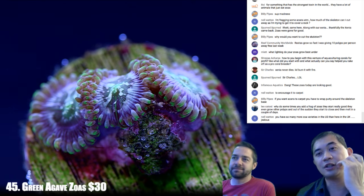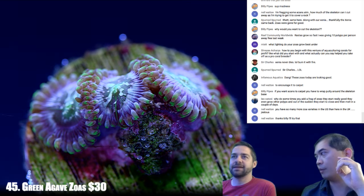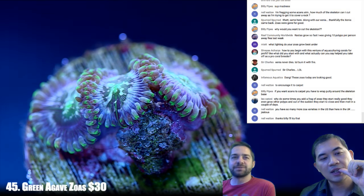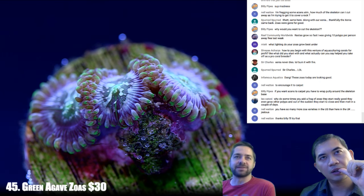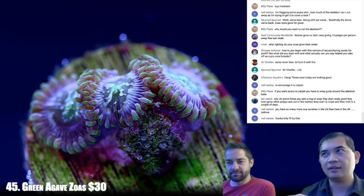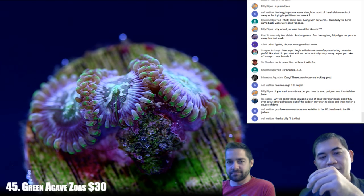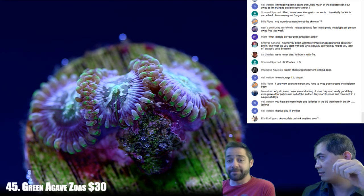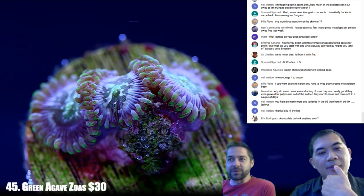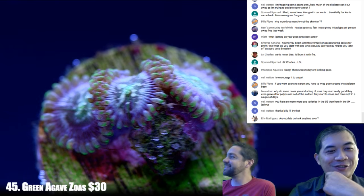No, because they kind of just close up and melt away — it's not like they just disappear overnight. Nathan has a big show tank and a frag tank right next to it sharing the same water, and it happens in both tanks. That's weird. Didn't you get better at this hobby? It is weird — it's one of the few frustrating things I've ever had. Let's go to 46.